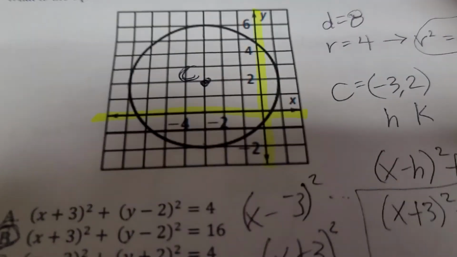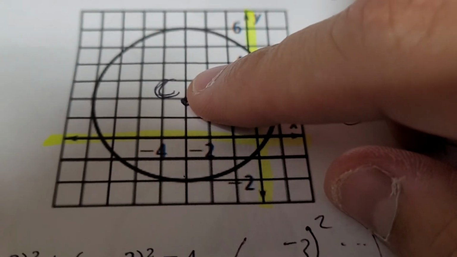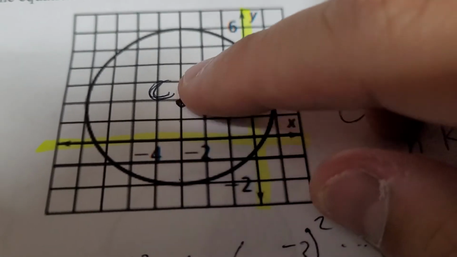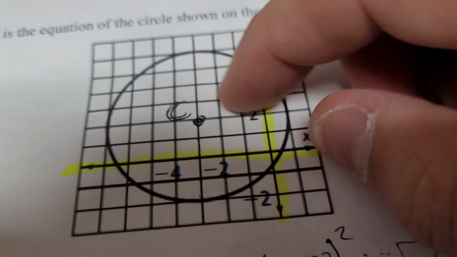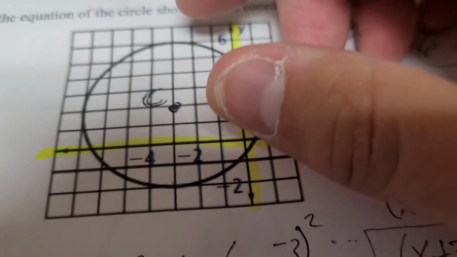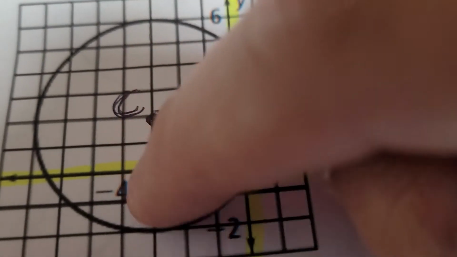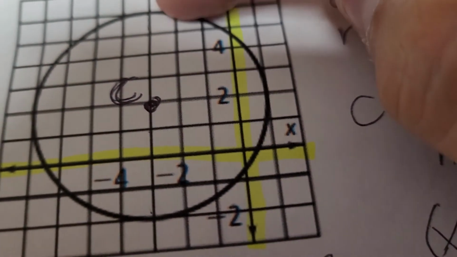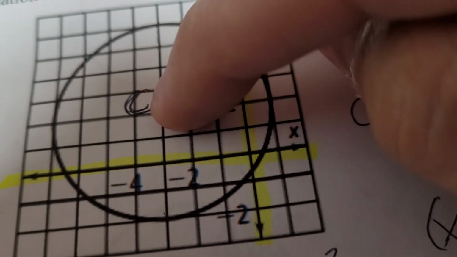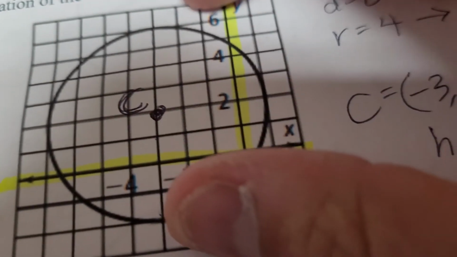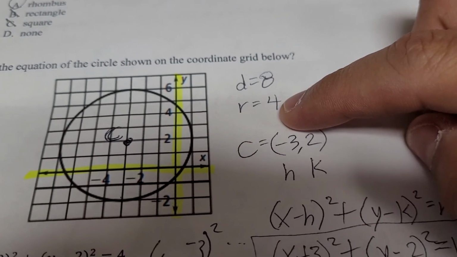We want to find the equation of it, and this is how you're going to do it. You have to determine your center, and then you have to determine what your radius is. Your radius from here is the same up, down, left, and right. So how are we going to find the radius? First of all, start at your top point up here, and then see how much I need to go to get down here. If I go down 1, 2, 3, 4, 5, 6, 7, 8. So my diameter, this whole thing right here, is 8. Half of that is your radius, which is 4.